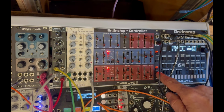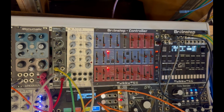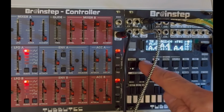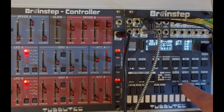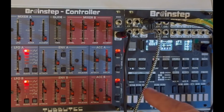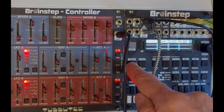So you choose which track you're currently editing, and then you have 4 envelopes per track that you can adjust. And if you program steps on a track, you can also in edit mode hit those accent A and B buttons in order to add an accent envelope to a step. But right now, let's just hear my track number 2 and MIDI channel 2.